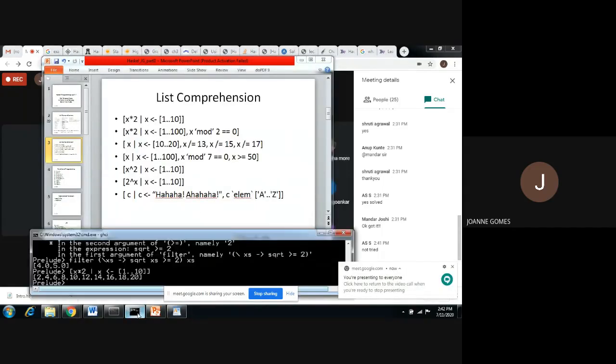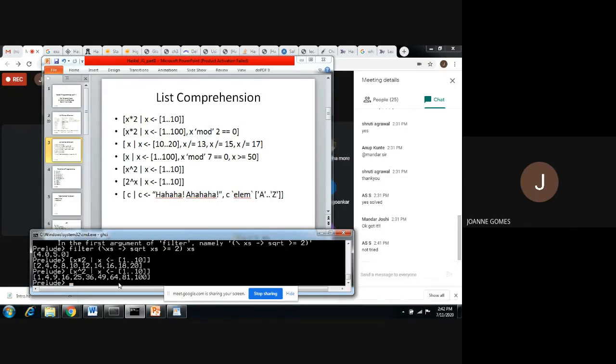Now I have to make a new set of numbers, a new list. What happens if in this same command I say x raised to 2 instead of x into 2? Let's see what happens. I got squares of a number, right? 1, 4, 3 squared is 9, x into x.